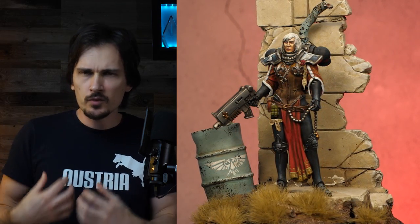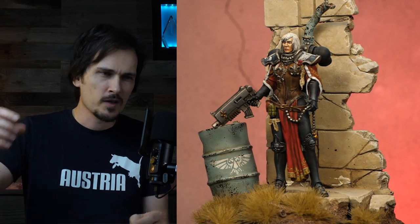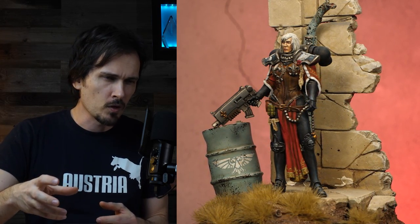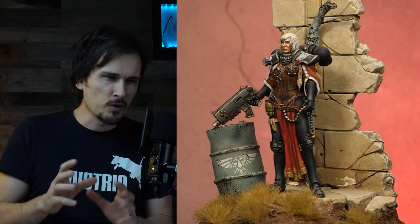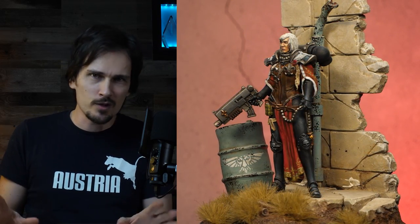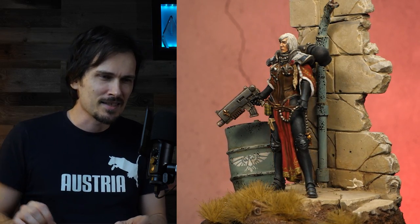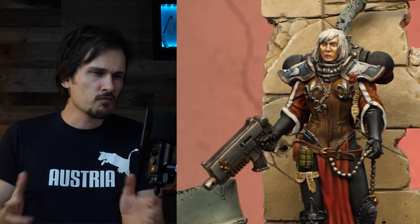So I just wanted to have the sculpt do most of the work, because it's a larger scale, it would catch a lot more. I should have probably worked a bit more on these reflection patterns. But again, that was like 13 years ago. I did not know that much about secondary highlights. In general, it's just really flat.